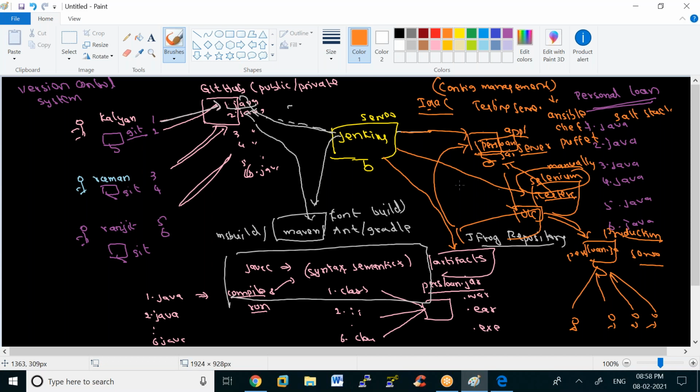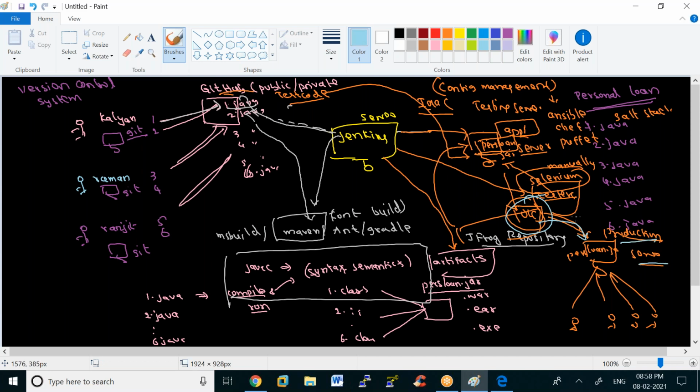The testers develop the test code, which is also stored in a public repository like GitHub. Jenkins will download the code and apply it to the artifact, that is, the personal loan application, and check whether the personal loan application is working according to the customer's expectation. If everything is working fine, the test will be a success, and the application will be moved into the production environment.